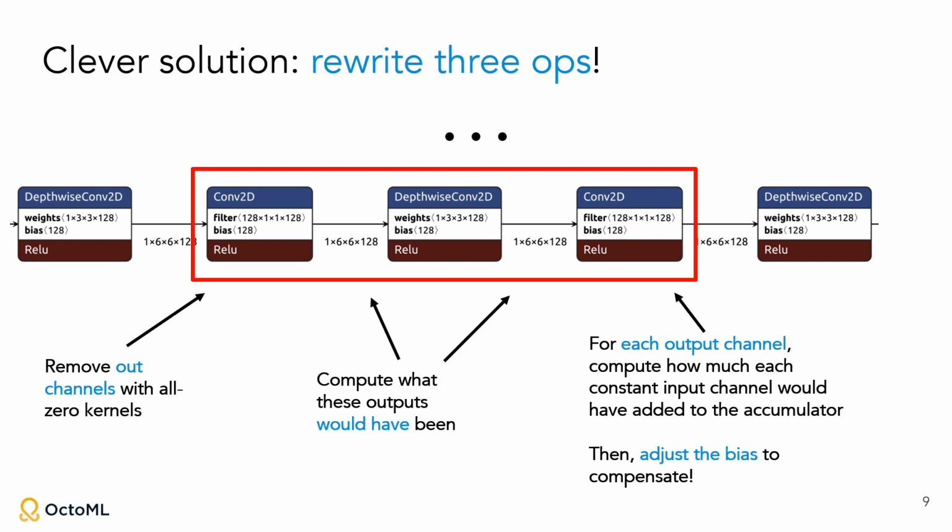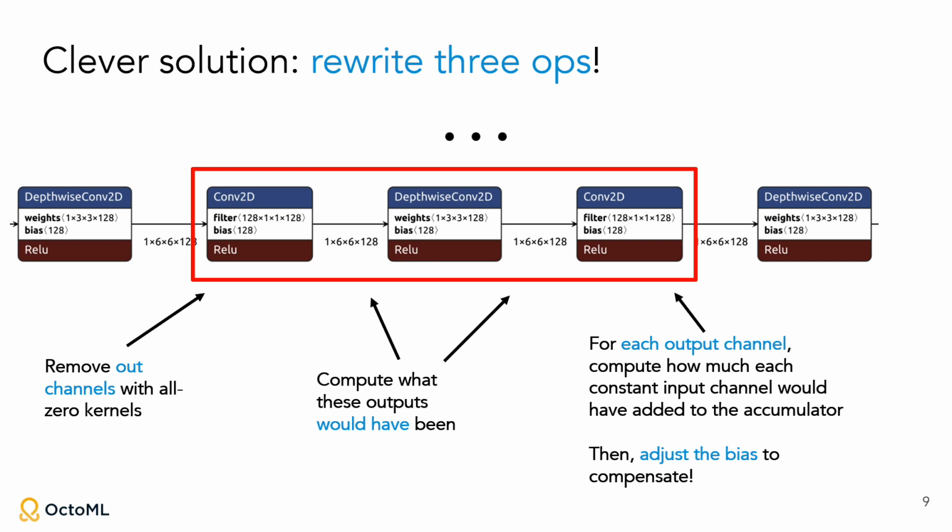We compute what those outputs would have been. Then, because for the depthwise convolution we know the kernel, we know the weights, we know the bias, we know the requantization parameters, we can compute what those output channels would have been once we pass the channels that we already know through the depthwise conv2d. And importantly, because channels do not interact in the depthwise conv2d, and TVM knows this, that's the definition of a depthwise convolution, any input channel that we know in advance going into the depthwise conv2d, we will also be able to compute in advance what the output channel values would have been.